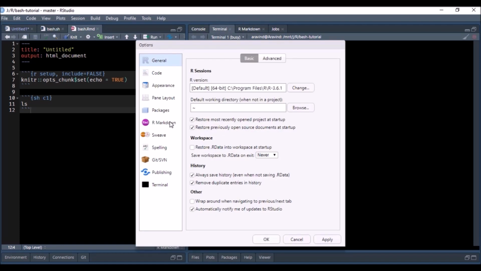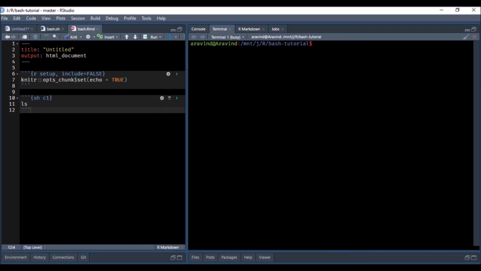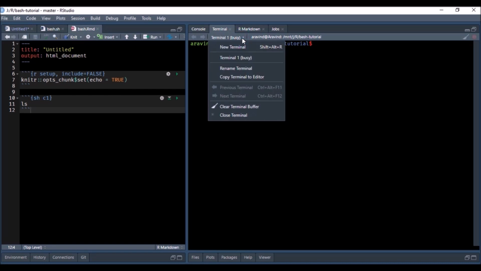Instead of using bash or Windows subsystem for Linux, I will use the command prompt, because I have R installed in my Windows system, and I have modified the path variable. Using environment variables, I have added R to the path variable. So now I should be able to run R in the command prompt, and I should also be able to execute R code as well as R scripts.